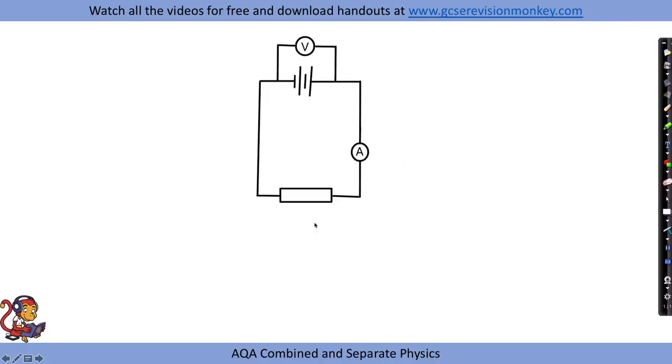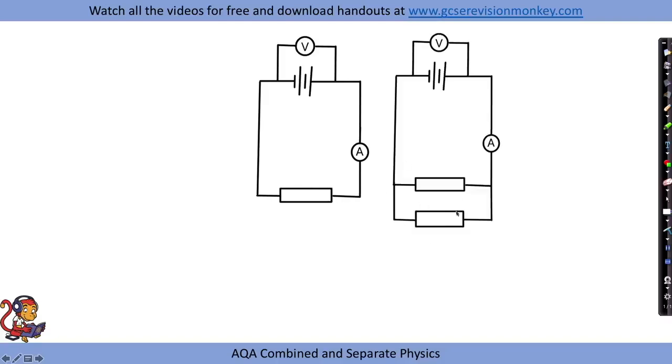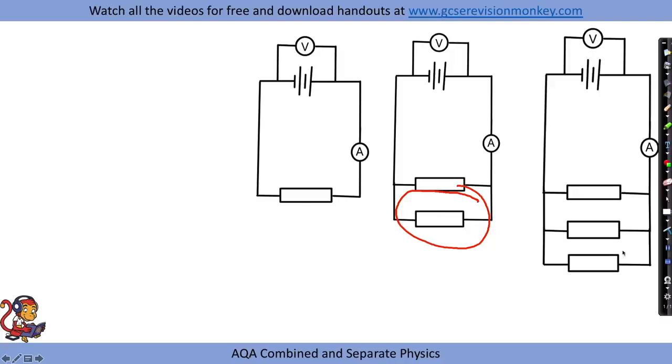You would start with your initial circuit with 1 fixed resistor, measuring current, potential difference, and using the equation R equals V divided by I as before. But this time you would add a resistor parallel to the first resistor, which will put it in its own separate branch. Again, you'd measure the readings and calculate resistance, and you'd want to add another resistor, again parallel to the other 2, and calculate resistance using the potential difference and current readings.